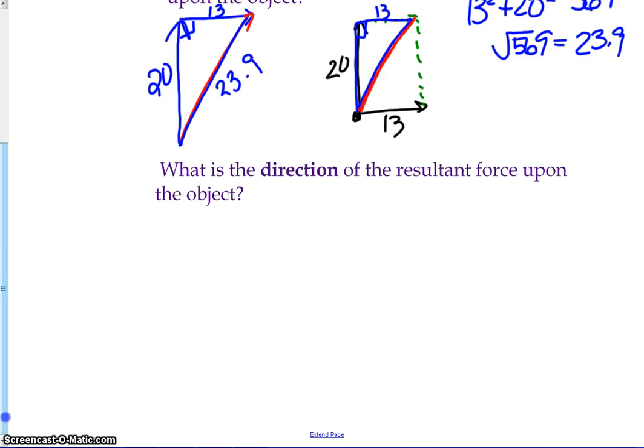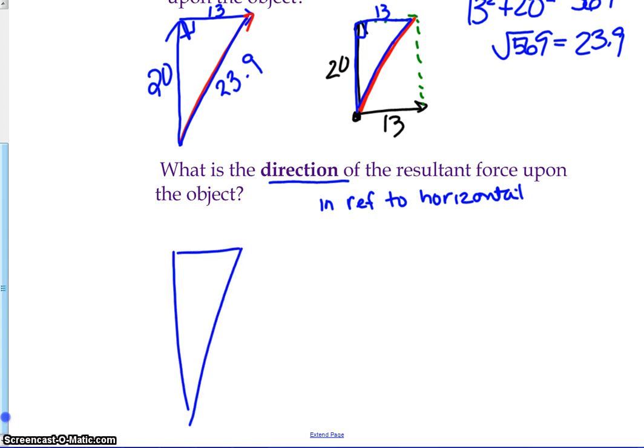Okay, so now the next part says, what direction am I going in? Direction is usually given according to the horizontal, all right? So we want to go in reference to the horizontal is really kind of how we work that through, which means this. All right, here's kind of my thing. I have 13 here, I have 20 here. I could say at this angle or where this is. So it's really about how do I describe where this red line is here. I'm going to give it this angle right here. Say, okay, this is how far I go from my horizontal. My horizontal is whichever one looks like my x-axis here.